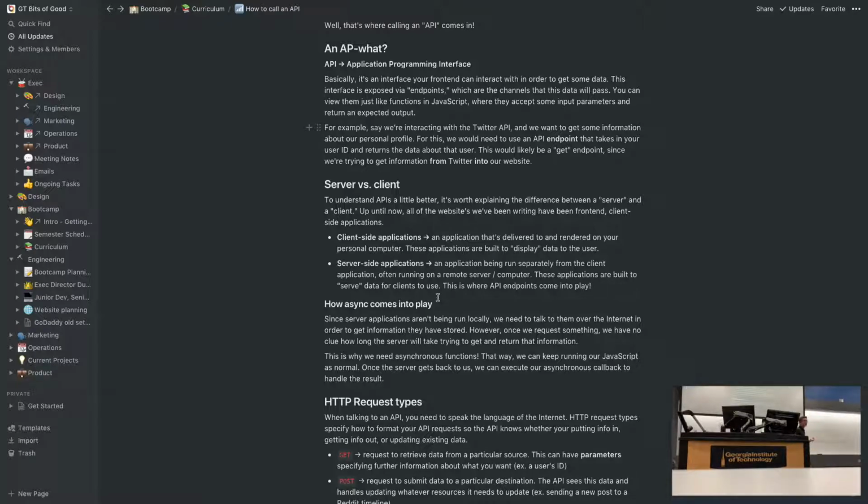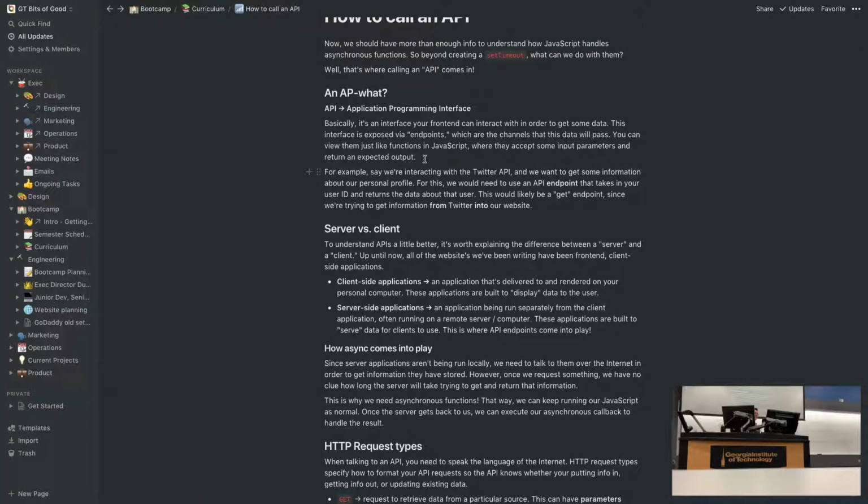And you can technically run servers locally as well, which, when we get into backend development, is what you have to do in order to see how it works and get it running. But that's the basic distinction to make, where APIs are pulling server-side applications in order to get some information back. API stands for Application Programming Interface, which is the most vague acronym I've ever heard. It doesn't really explain what we're using it for here. So in our case, the API is basically just the entry point in order to get data out of some server. And it's going to be pulled through endpoints.